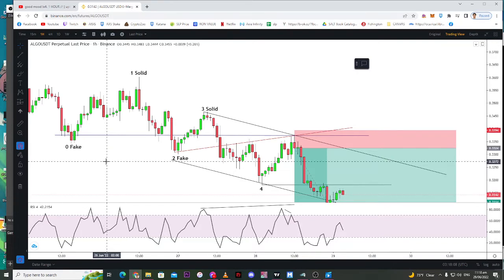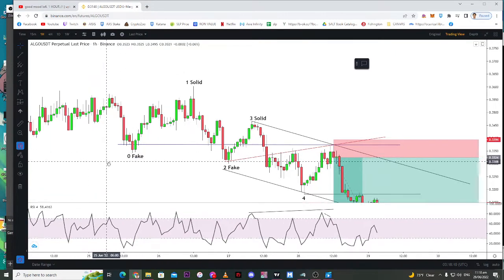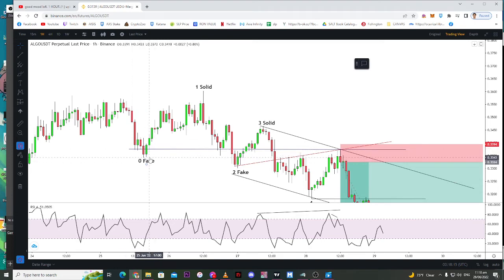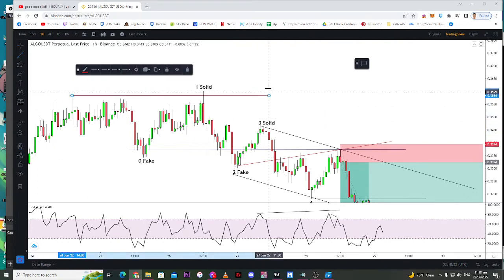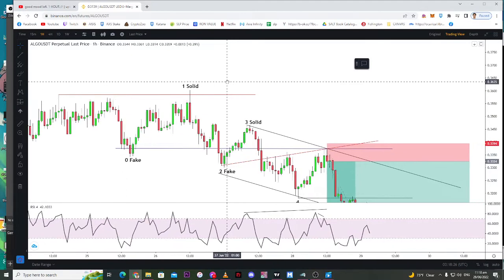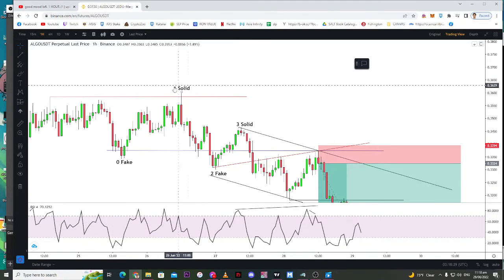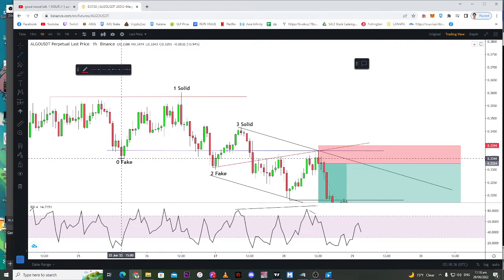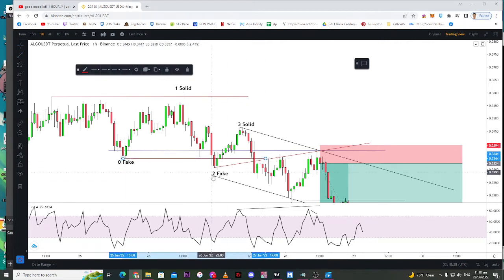Alright, let's start here at 0. We say that it's a fake low because buyers failed to surpass this previous high. So that's fake, the buyers, the support, are weak here. And then next, from point 1, we can say that the sellers here are solid because they were able to close below low number 0, creating point 2. Okay?